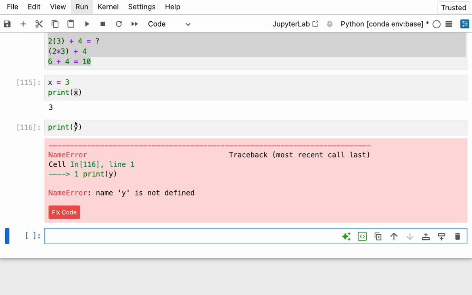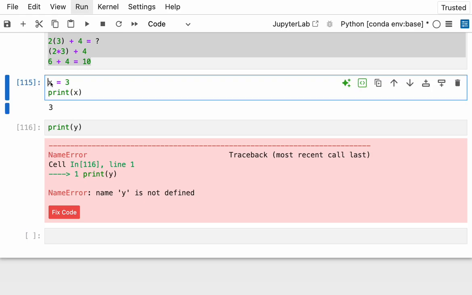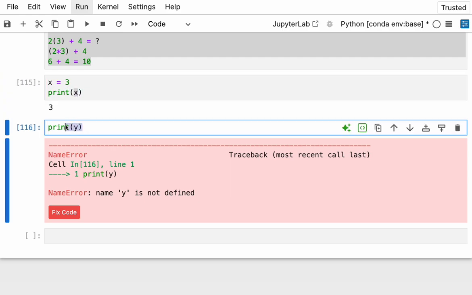So you want to be very careful not to try to call something that you haven't defined in any way. The reason this one worked was because we previously defined that variable. We said, anywhere you see x, you should give it a value of 3, and that's why we were able to run it here. But now we're trying to print y, and y doesn't exist, and so that's why we are getting this error.